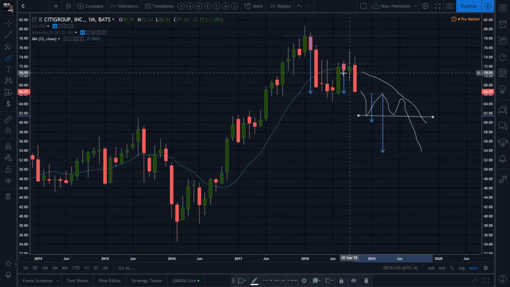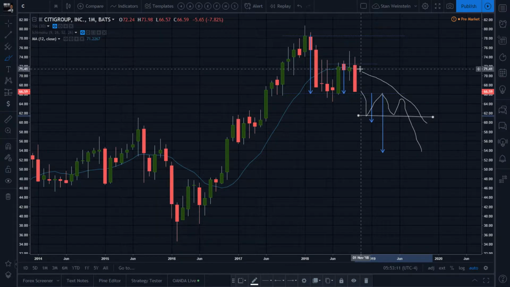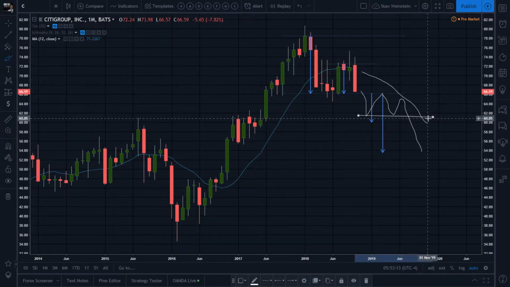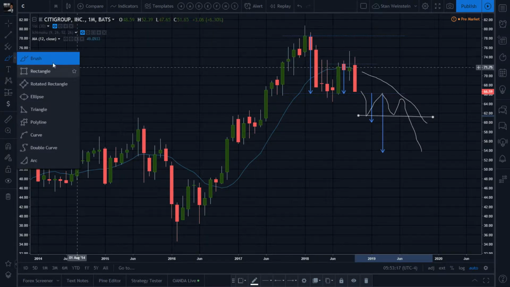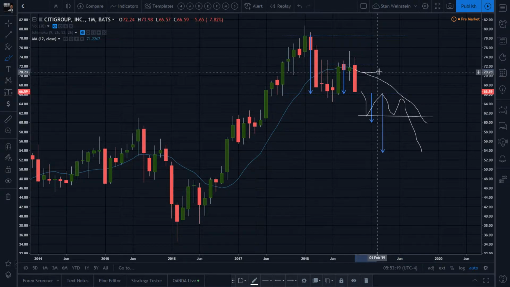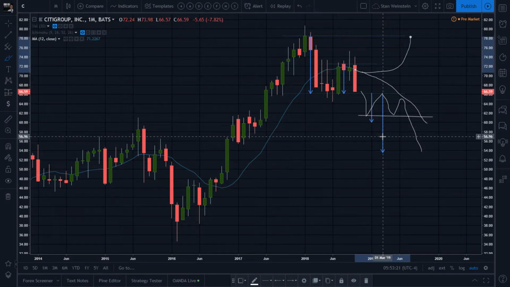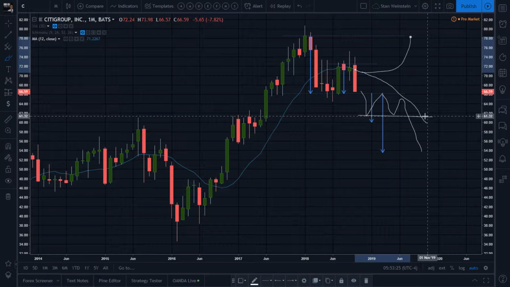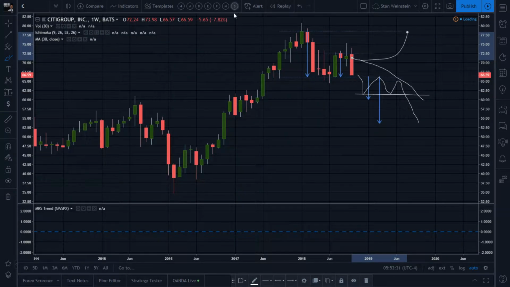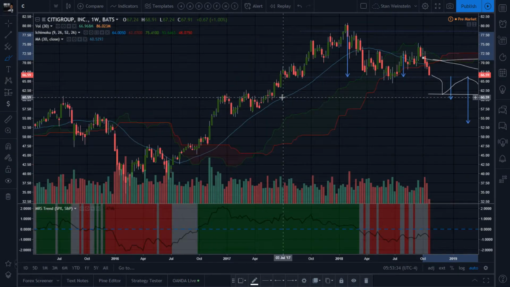12-month average is starting to go downwards. Price action below the 12-month average is creating pressure downwards. You have more chances of the 12-month average continuing downwards than going upwards, right? Because before you go upwards, you actually have to flatten it out and then go upwards. So that's two steps to go there, and now you're already in the step going downwards. Oof, Citigroup, not nice. All right, Stan Weinstein on the weekly.